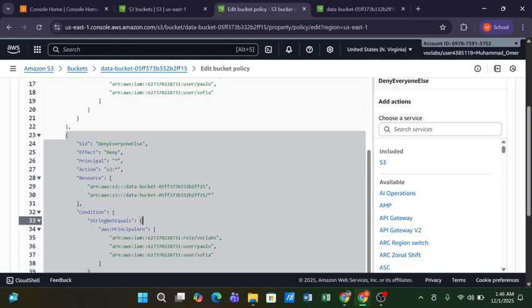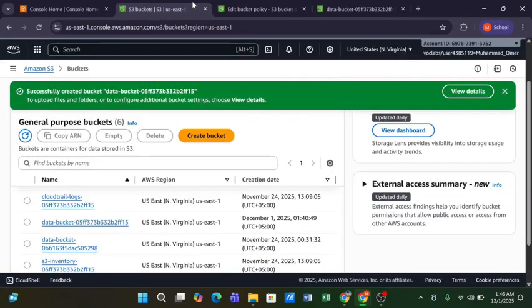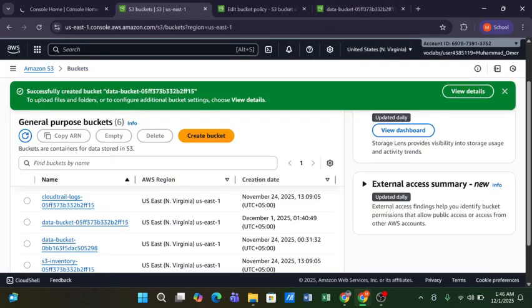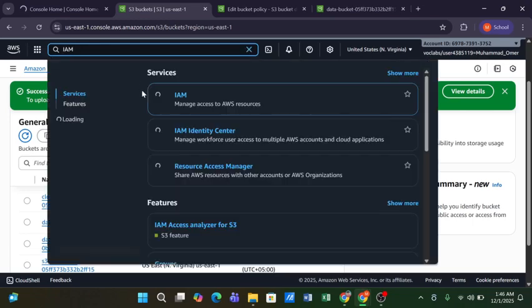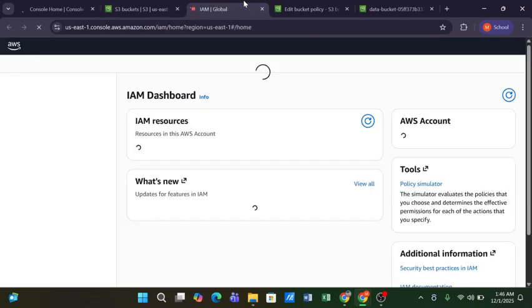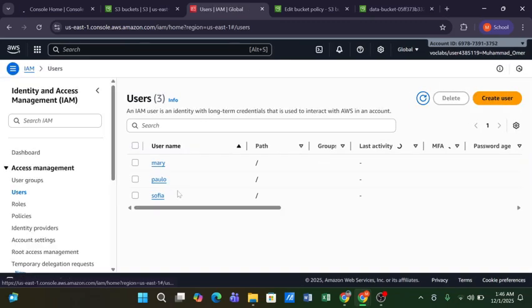Okay, for the Vocabs role, let me go to the IAM, open link in new tab, and wait for it to load. Users.